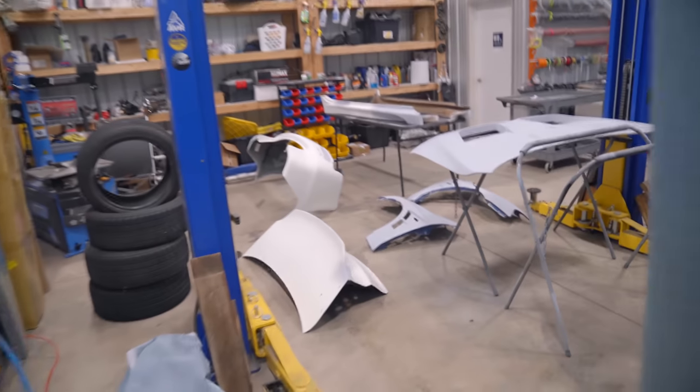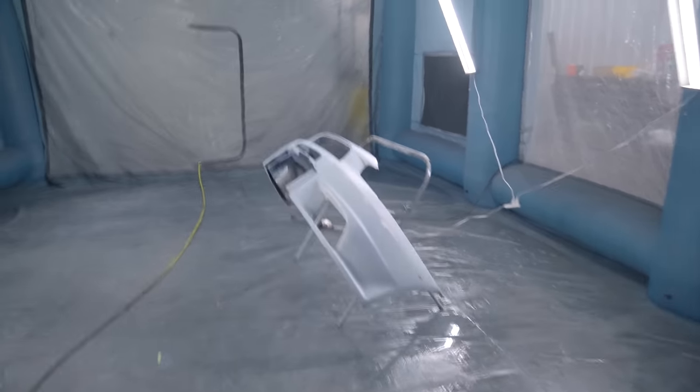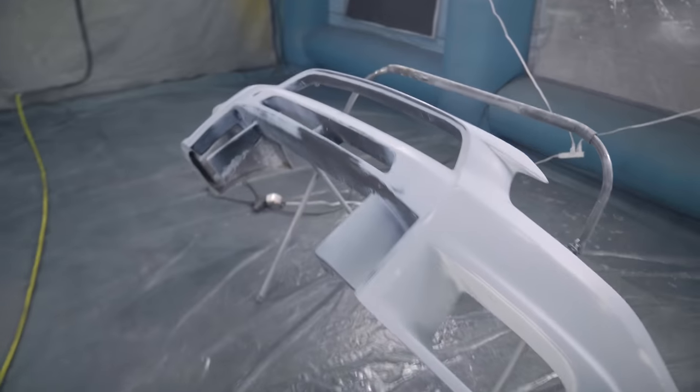All right, guys, it's the next day. We got the booth all set up. All of the parts are prepped out, ready to go. It is very loud because of the blowers. The first thing we are gonna do is go ahead and knock out the grill section on the front bumper.